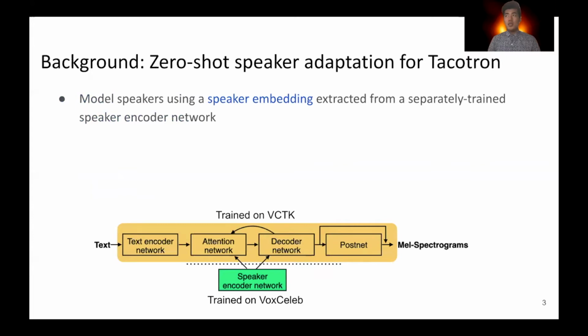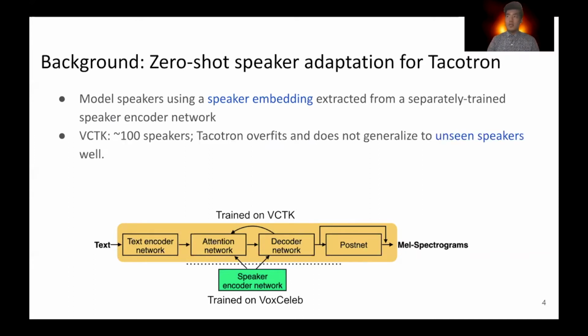Speaker adaptation refers to the problem of adapting a single speaker TTS model for multiple speakers. And the scenario that we are interested in is where test speakers are not present during training. Here is the de facto approach for speaker adaptation nowadays: to have a separate speaker recognition model which extracts the speaker embeddings for the target speakers and inputs those embeddings into the Tacotron 2 model.